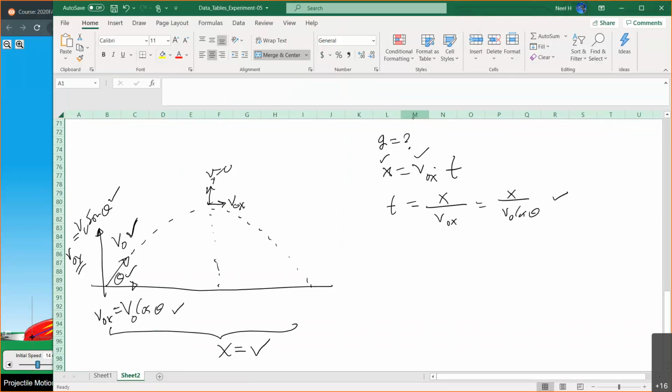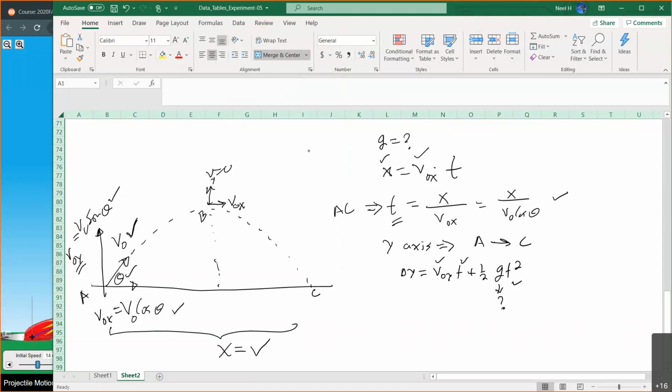On the other hand, I know the initial velocity y component. At the same time, I can estimate by using the y-axis. If you look at the y-axis, let's say I'm going to apply delta y equals v0y t plus half g t to the power 2 for the y-axis for the complete motion, right? A to B to C. I'm applying this to A to C. If you apply that to A to C, g is there. That's the one I would like to find. Time from A to C, I already know. That's the A to C motion, right?